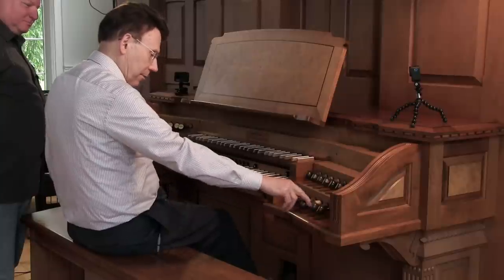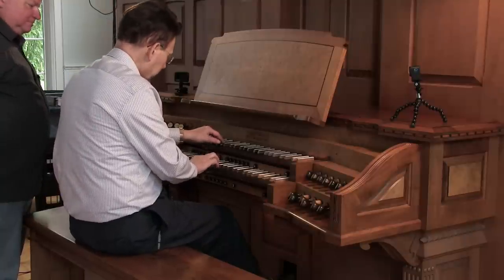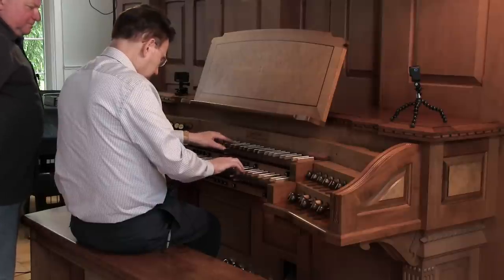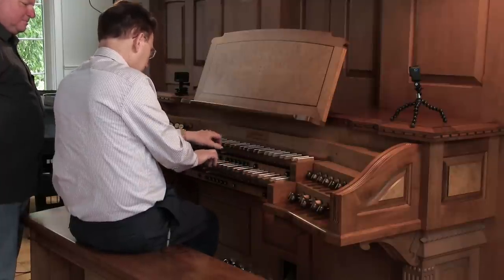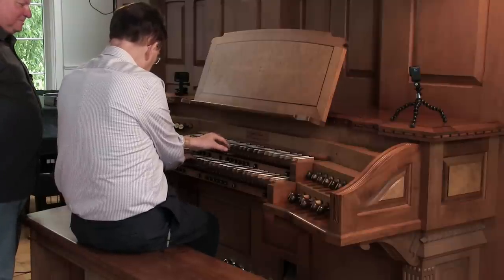Okay. One of the loveliest combinations on the organ is the 8 and 2 2/3. That's beautiful in all ranges. It is. It just sits right on top of the harmonics of that chimney flute, and it doesn't stick out as a quint, but it just colors it. Yes, it's really amazing. Way down low, that's amazing.